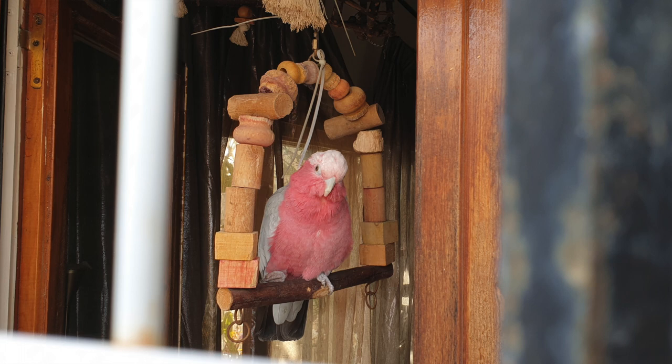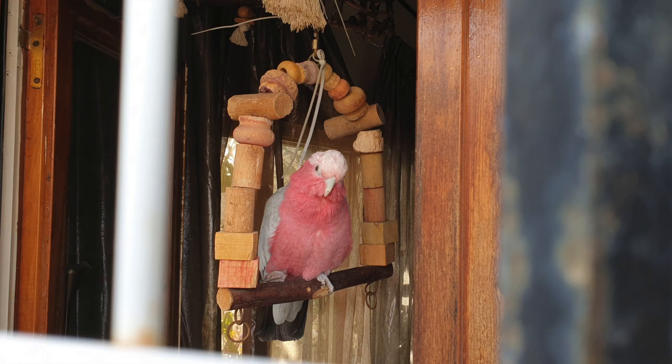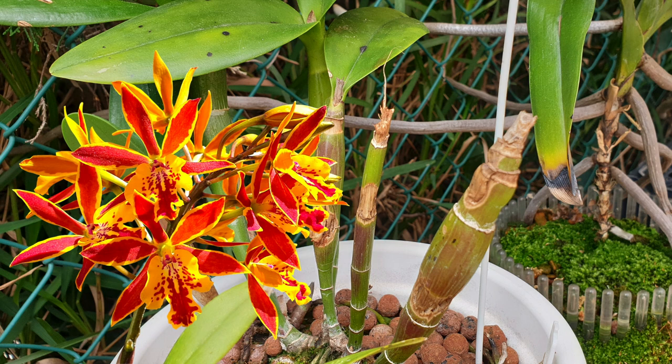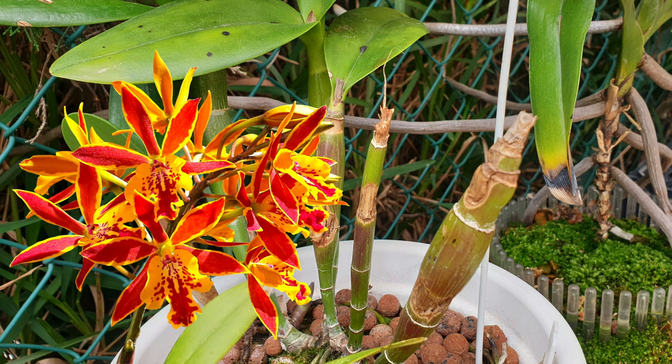I consider anything that attacks my orchids a pest. So even though I love my cockatoo, him attacking my gold ghost pseudobulbs is a pest that I have to be mindful of when my orchids are indoors during the winter. This orchid was a strong, reliably growing orchid — like clockwork, I could time what she would do next and when. While it doesn't look as if much damage has been done to her structures and they are still functioning, the orchid thinks otherwise and has told me so. Her next new growth was a fraction of what she is capable of, and now because she is a vigorous hybrid, she's starting on the next new growth in defiance of what has happened to her. Luckily in defiance, because any other orchid may respond with a setback for a year.